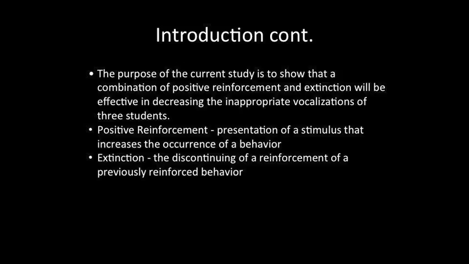While there are some disadvantages to using an ABAB design, there are advantages to implementing it as well. Cooper, Heron, and Heward 2007 explain the primary advantage of an ABAB design as its ability to provide a clear demonstration of the existence or absence of a functional relation between the independent and dependent variables. The purpose of the current study is to show that a combination of positive reinforcement and extinction procedures will be effective in decreasing the inappropriate vocalizations of 3 students.